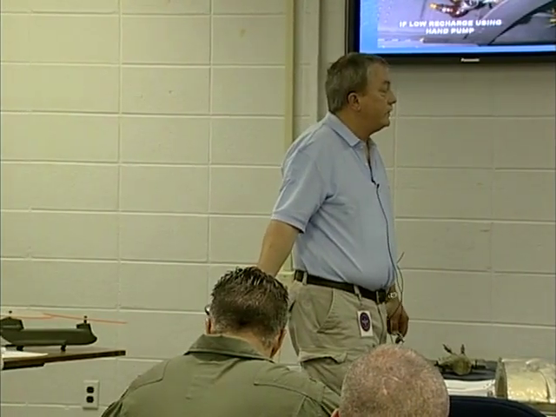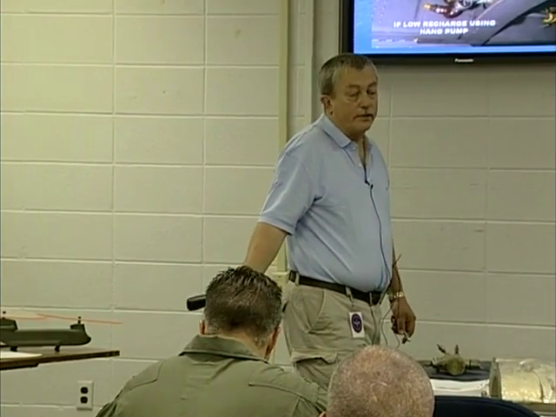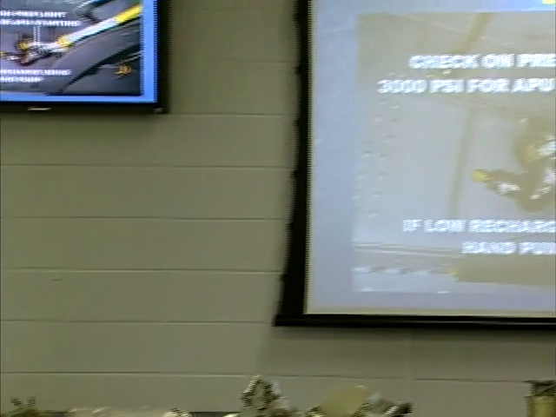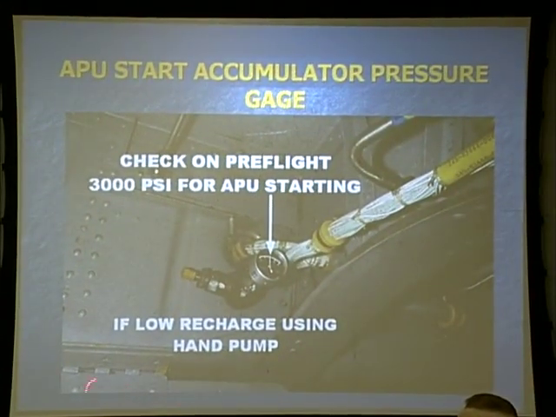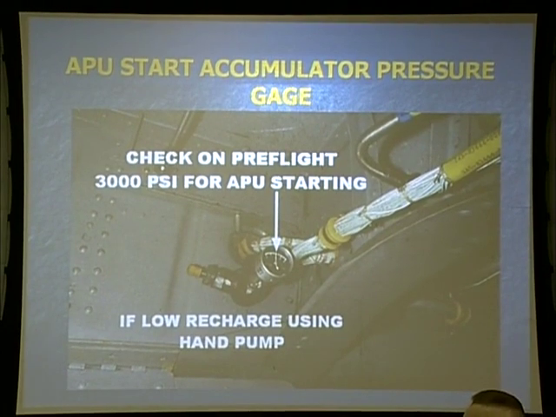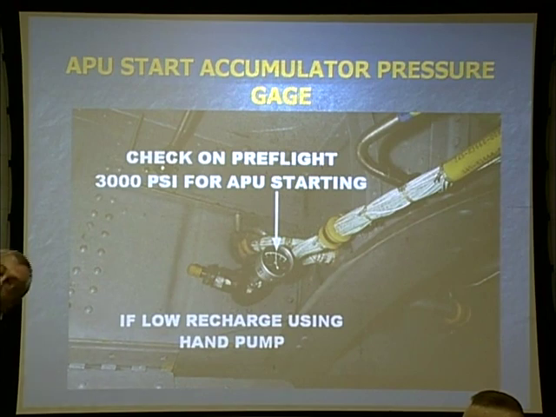There's the gauge. And if you spend any time pre-flighting in the Chinook world, you're going to bump your head finding this gauge. There are the little hinges for the covers that cover the aft transmission. On the number 2 engine side, back up against the airframe itself, this gauge is hidden. So you're going to have to look up and around to find that gauge. You're going to bump your head.